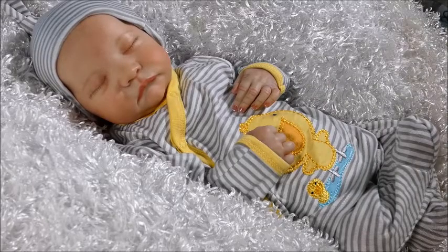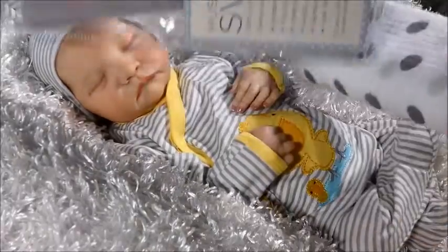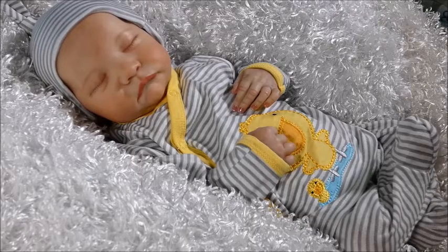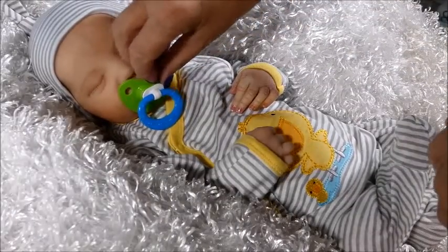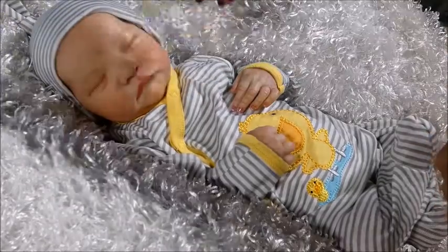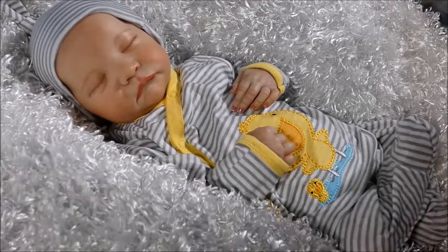And he will be swaddled up in a brand new blanket. Probably this polka dot swaddle one, or the plain gray one. I'm not sure yet, but he'll be swaddled up very nicely. And he has 2 pacifiers that he will come home with. Here's one, green and blue. It has a magnet on the top, so we'll get rid of that. And then here's another one that came with him, and I thought it was darling. It's a little carrot passy, and it fits really good on his little face. And of course he will come home with both of his.